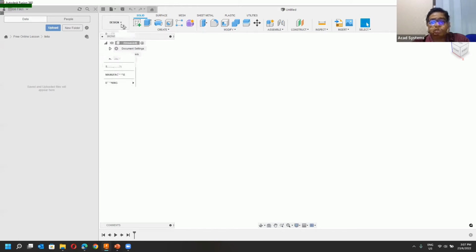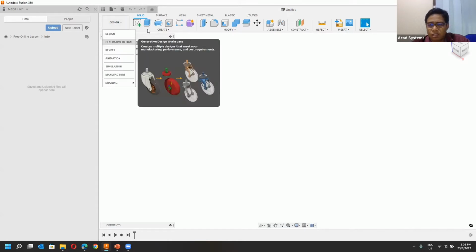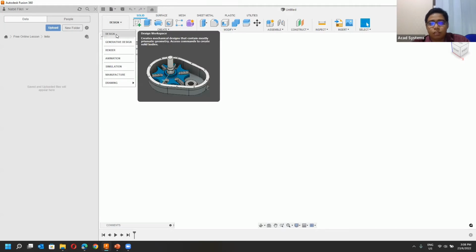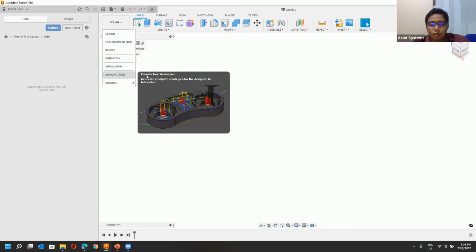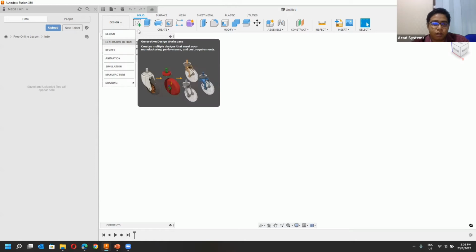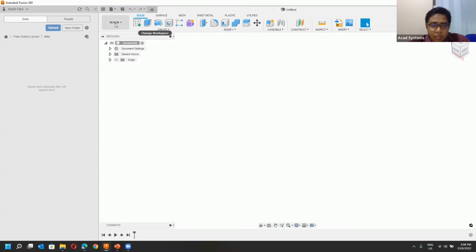Just a quick note, Fusion 360 also has a free version which is for hobbies. If you want to use Fusion 360 at home just for fun, you can download Fusion 360 for hobbies. Basically, that one has some limited things that you can do. You still have the design, where you can design 3D objects, but I believe you don't have the generative design or simulation or manufacturing. But if you want to do some modeling for fun, you can download Fusion 360 for free. Now let's start with the design.